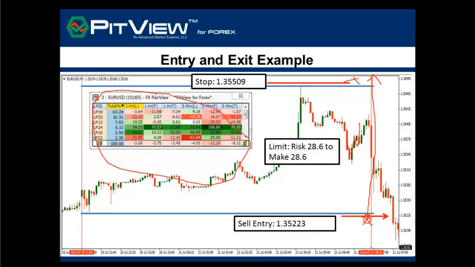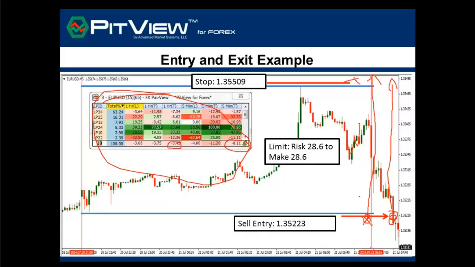What PitView is doing over here is it's trying to keep you out of those potential whipsaw trades, because more often than not, when this sell entry occurs and it were to come up and whipsaw you out of the trade and stop you out, the reason why I've used these indicators on the 1 hour and the 5 minute is that these will still be green. Either the 1 hour total will be green and the 5 minute total will be green, and it will still be breaking out into a new low, which can occur, by the way.